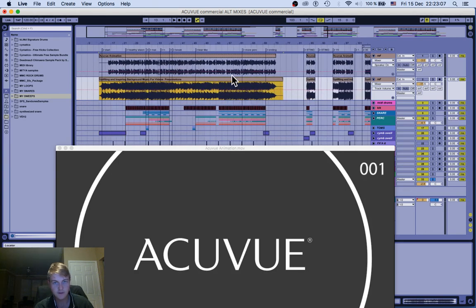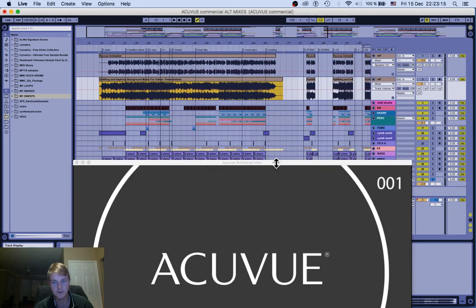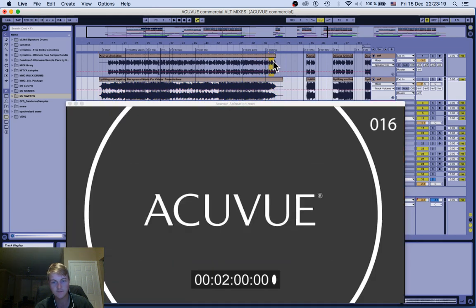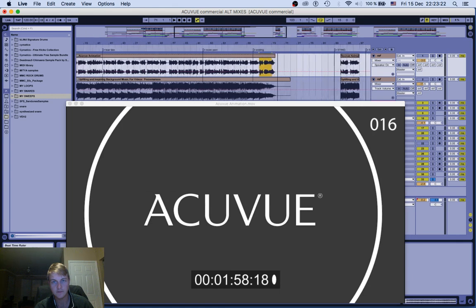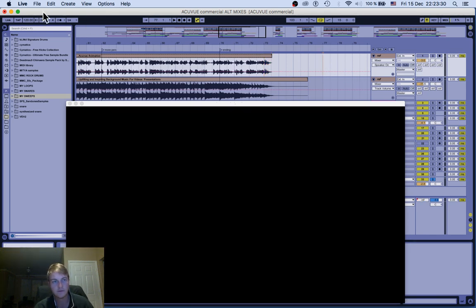That's why I made the tempo 120. It made it easy to match the length of the video, because at 120 beats a minute, every two eighth notes is one second. It's pretty much a clock.